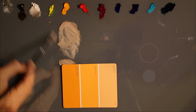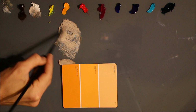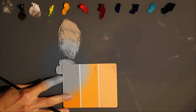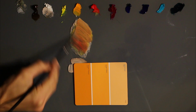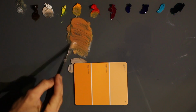I manipulate the amount of white until I've lifted the tone enough so I cannot differentiate in a tonal aspect between the card and the paint that I've just mixed. When we squint, we reduce everything to tone, and it becomes easier to see where our mix needs to go. Now that I have my tonal base, I'm going to start to introduce color. I'm going for cadmium yellow deep and pyrrole red. This should make a nice hot orange, and we'll see how close we can match this color.